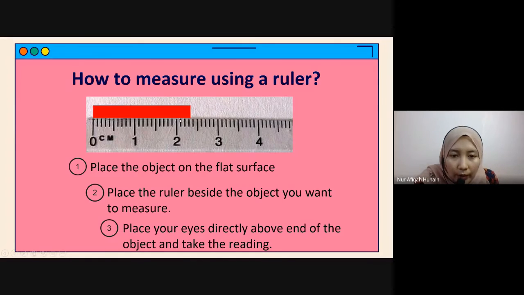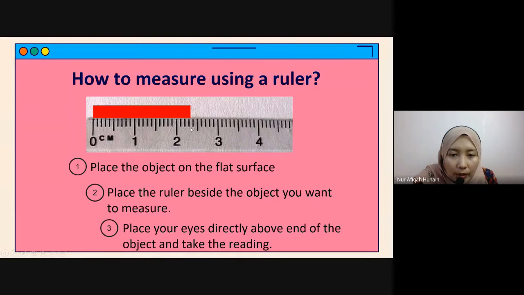Look at the small lines here: 1, 2, 3. From number 2 until number 3, you can look here, it has 3, 4, 5, 6, 7, 8, 9. It has 9 small lines. Each line here indicates 0.1 cm. So it exceeds 2. This is 0.1, this is 0.2, so this is 0.3.